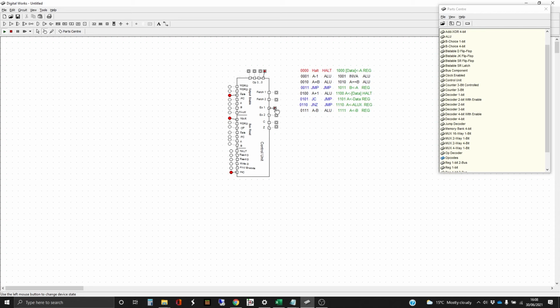What's this doing? 0001. X1 is giving us data to the MAR. And why is it doing that? You would think that it would do that if we were doing a data read.